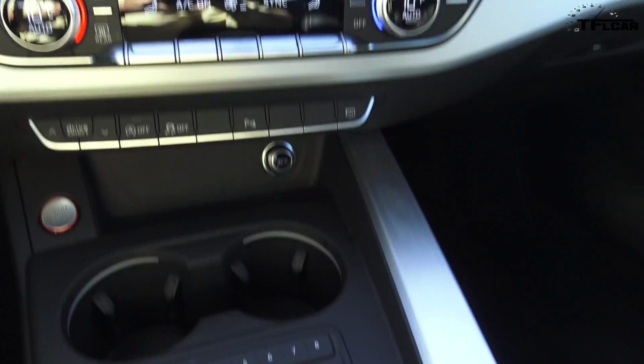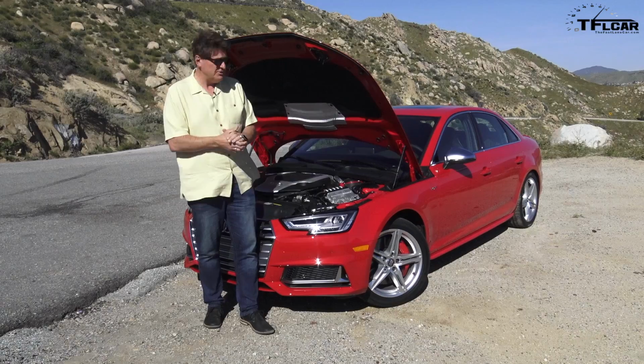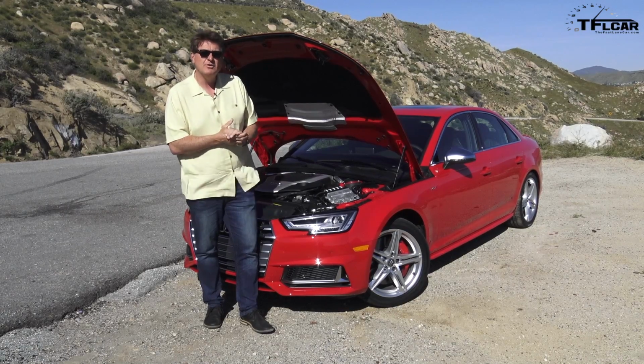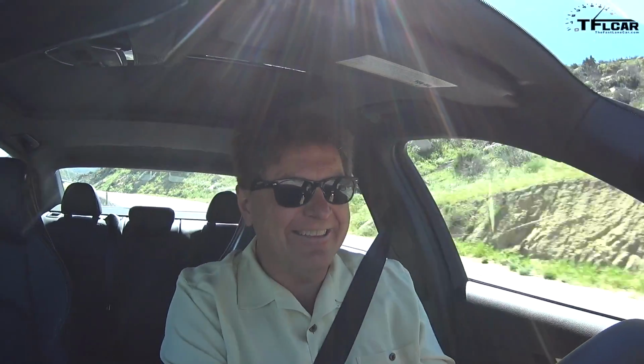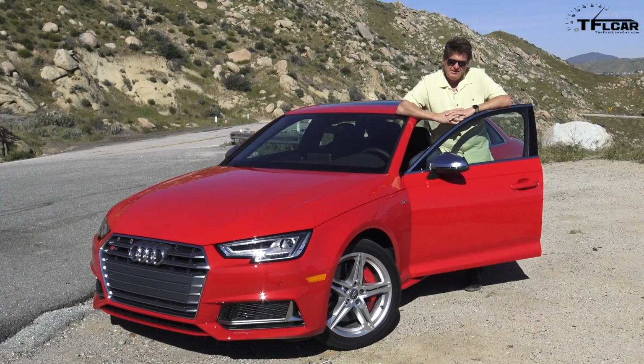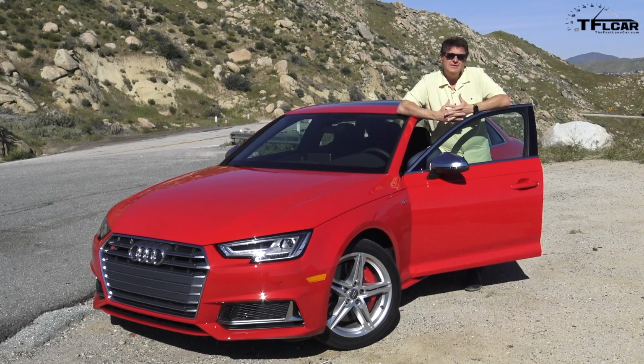However, it has made it to an 8-speed automatic, which is okay, but there is no manual and there is no dual clutch, which is surprising given that this car costs over $50,000. I suspect if you want a car that can haul 4 people to work and back, but you also want to do a little canyon carving on the weekend, this is definitely it. Now, Audi says that this car competes with the Mercedes-Benz C43 AMG and the BMW 330 and 440i. But if you're a fan of Audis, perhaps the only competition is the RS4. Is that coming? Well, I asked Audi and they said, stay tuned.